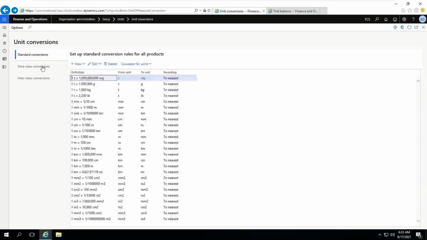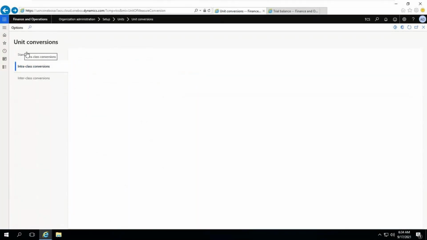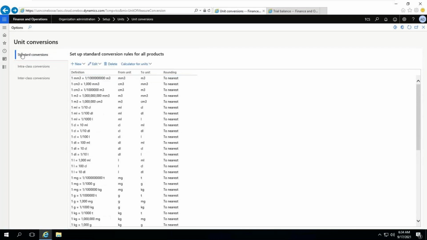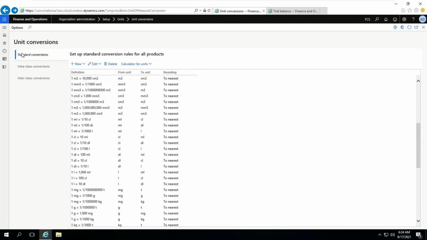See here, standard conversions are there. What does standard conversion mean? 1 kg equals 1000 grams. There is no change. Everywhere in the world, 1 kilogram equals 1000 grams. 1 meter equals 100 centimeters. This is standard.